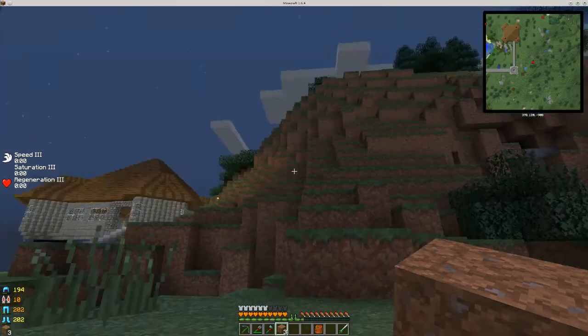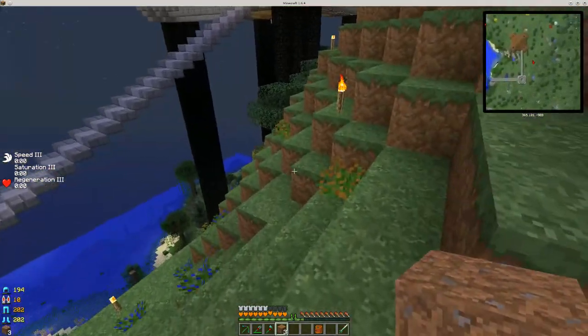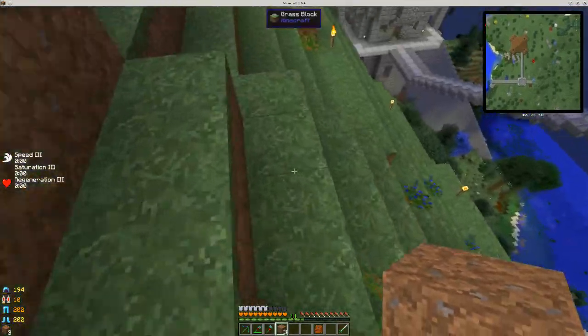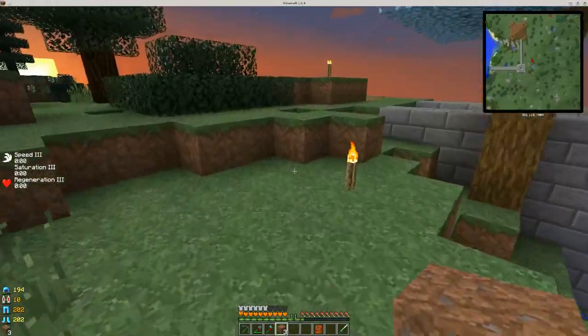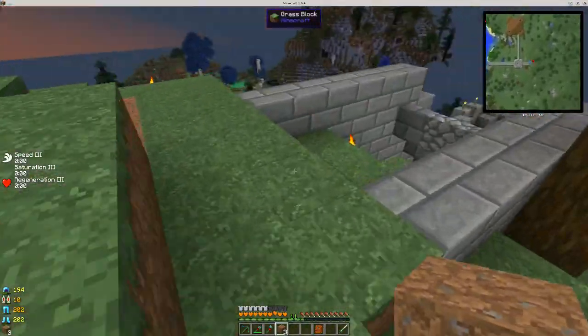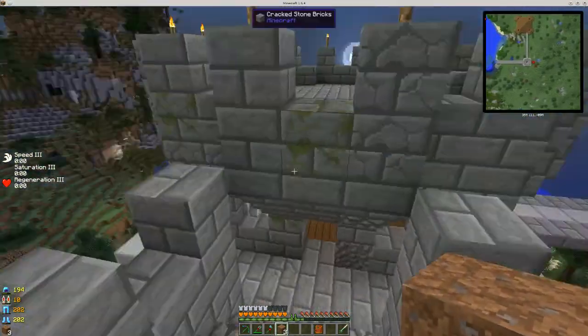Oh yeah, my little space station. I don't have my fly ability anymore, so I can't exactly go up and show you what all that is. I will leave it to your imagination to tell me what it is, and we'll see if anybody can figure it out. It's really not that hard.